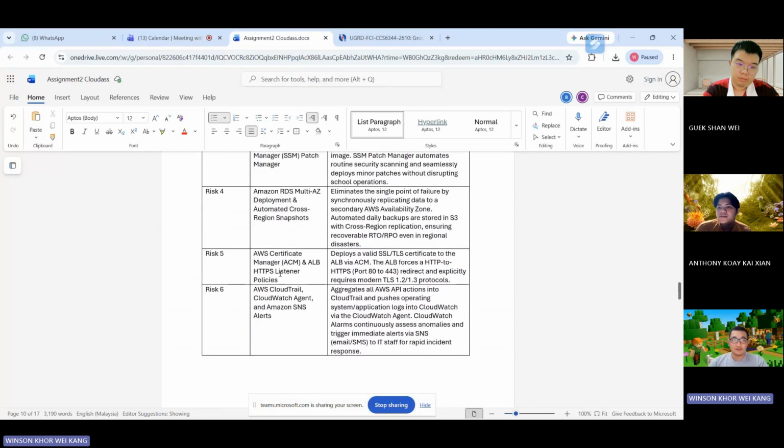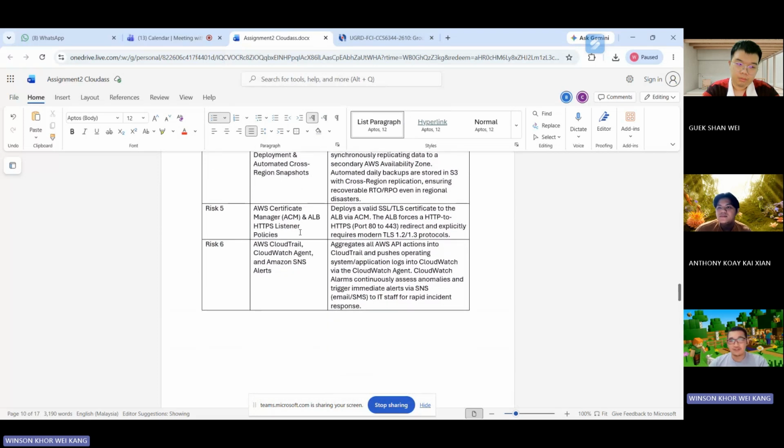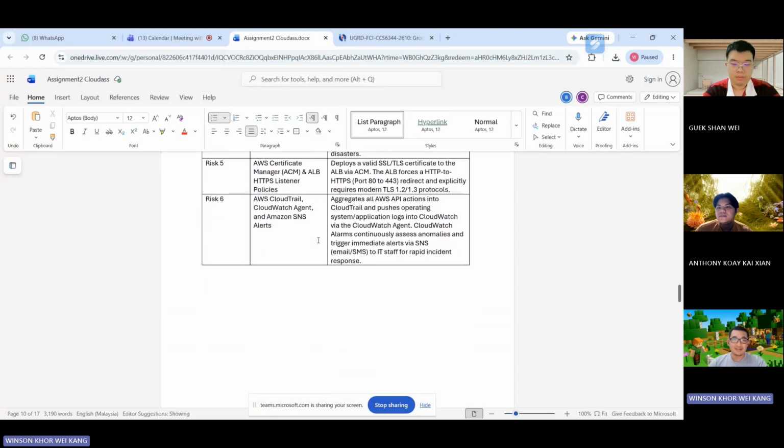For risk four, we'll use Amazon RDS multi-AZ deployment and automated cross-region snapshots. For risk five, we'll use AWS Certificate Manager and the ALB HTTPS listener policy. And lastly, for risk six, we will use AWS CloudTrail, CloudWatch Agent, and Amazon SNS alerts.